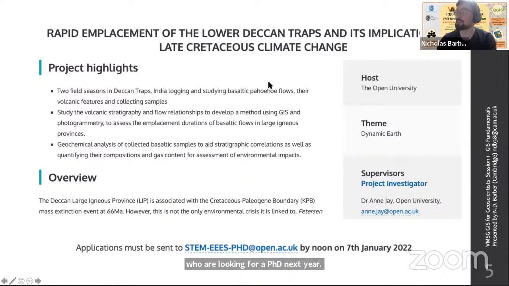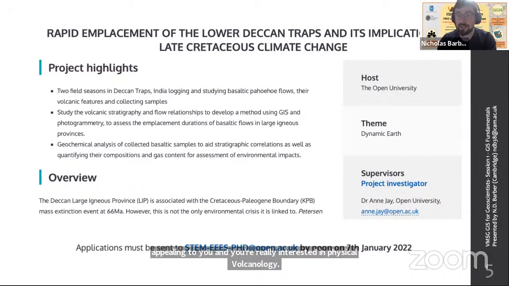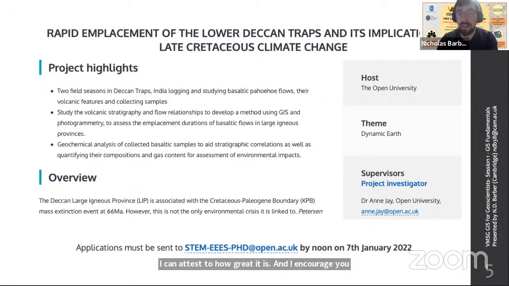There's this really neat project on the Deccan Traps, so very volcano-y, and it also has a strong element of GIS and photogrammetry. If anything here is appealing to you and you're really interested in physical volcanology, I can attest to how great Anne is, and I encourage you to drop her an email and ask more about this project. I wish I could be more involved with this project because it's really neat.